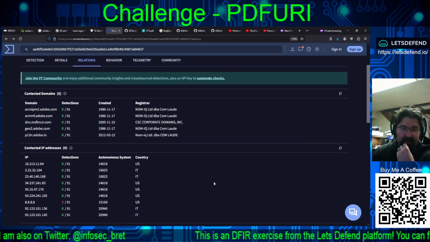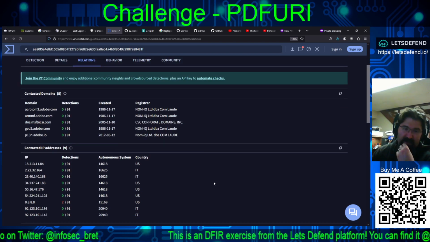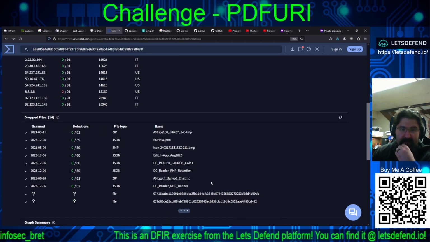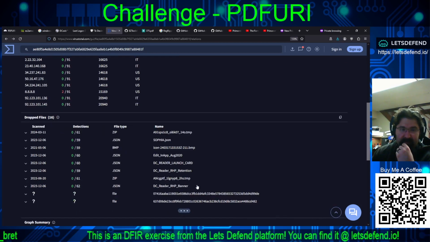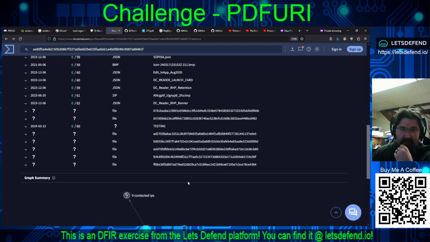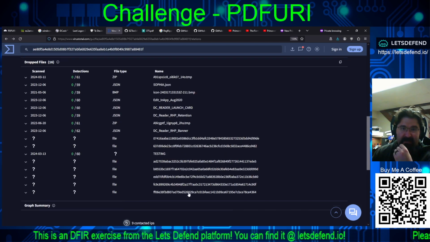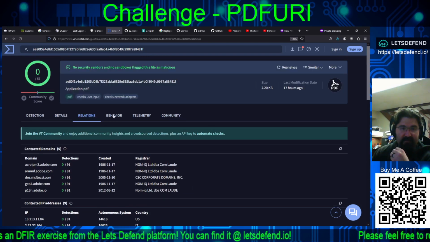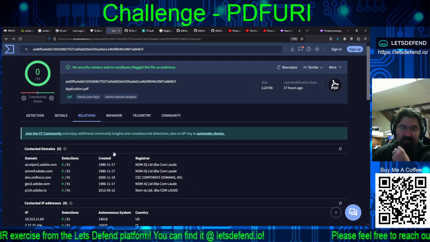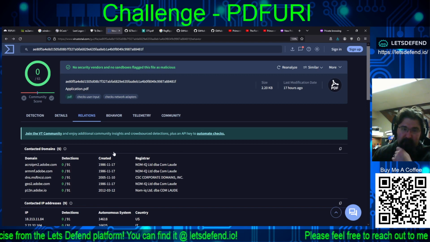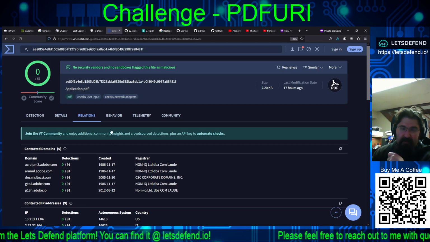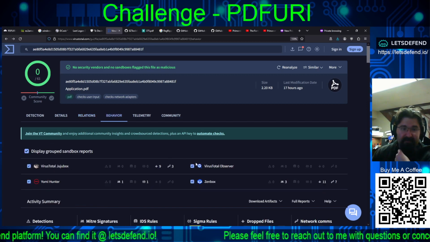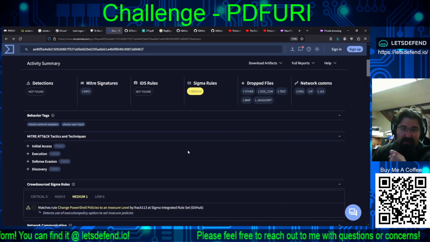We see, well, interestingly enough, it contacted IP address 8.8.8.8. We get a bunch of dropped files. Looks like this was run through a sandbox. So I'm wondering whether there's going to be a link or something else in here. Or is this just to throw us off the trail?